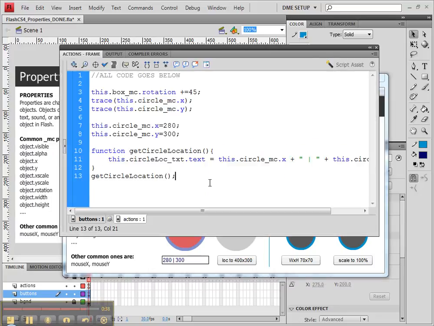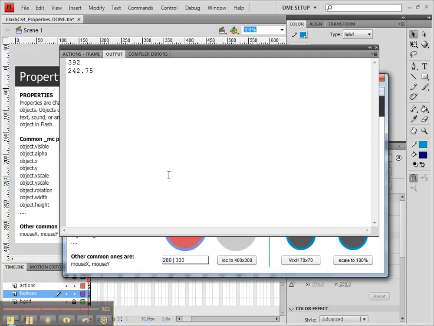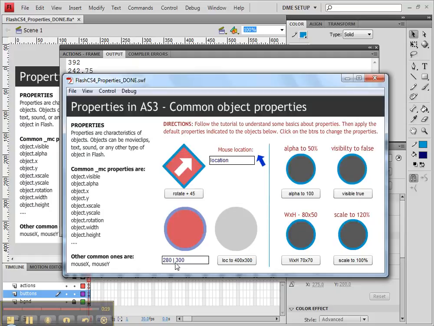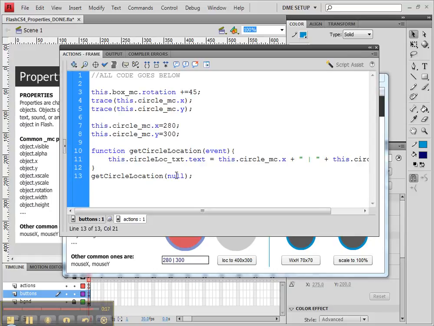Now, if we are going to be using an event in here, then of course we're going to be needing an event if we use a mouse event to run this, and then we can probably just do get circle null to not pass any event to it, but to make sure that we have something that's passed to the event, even though it's nothing at this time. Anyway, let's go ahead and create the event listener for the function that we need, and save your work, and then go on to the other tutorial.